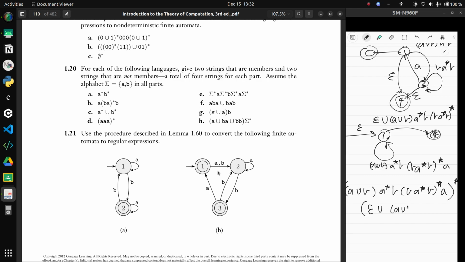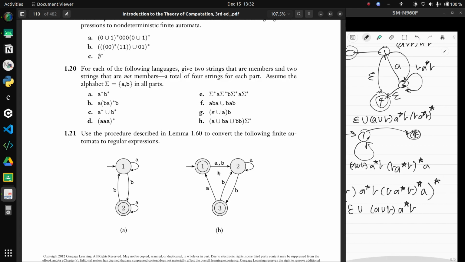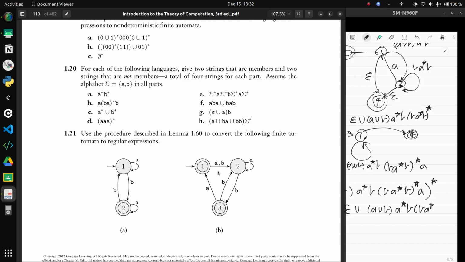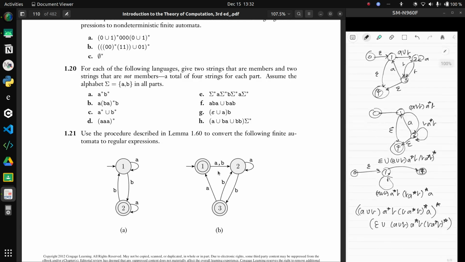A star B, and then B A star B starred. Wow, there's some messy stuff going on. But yeah, that's pretty much it. So this simple looking diagram got converted to whatever this is. I don't like it. I certainly don't like it. Shouldn't there be a way to simplify all of it? Let's concatenate with that. I don't think there's a way to simplify any of it at this point.